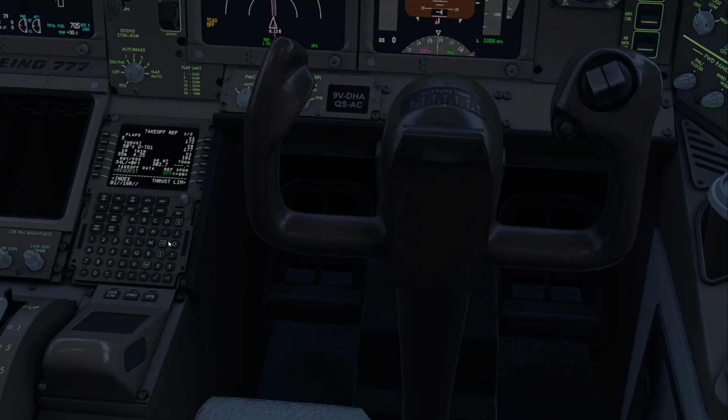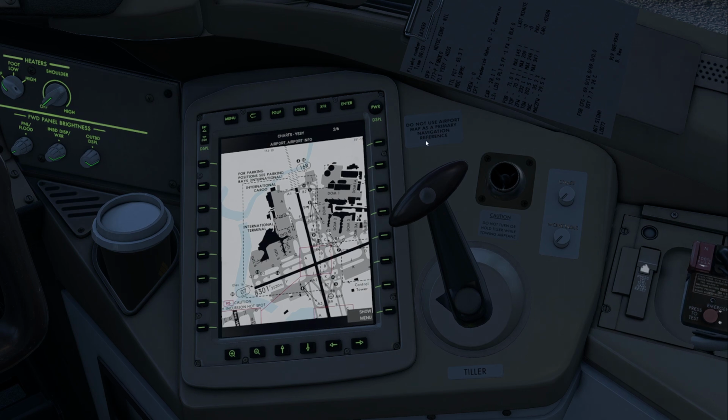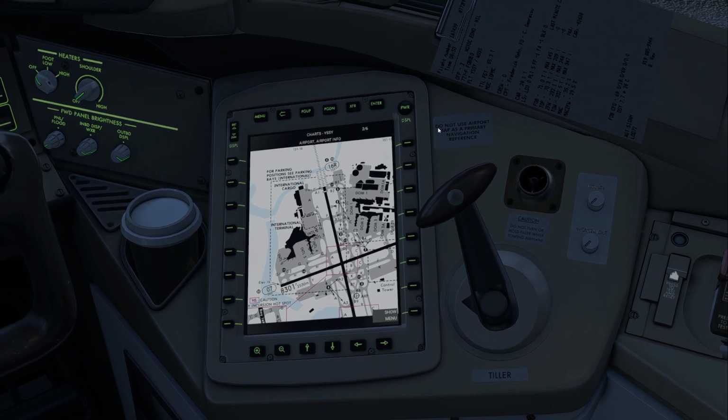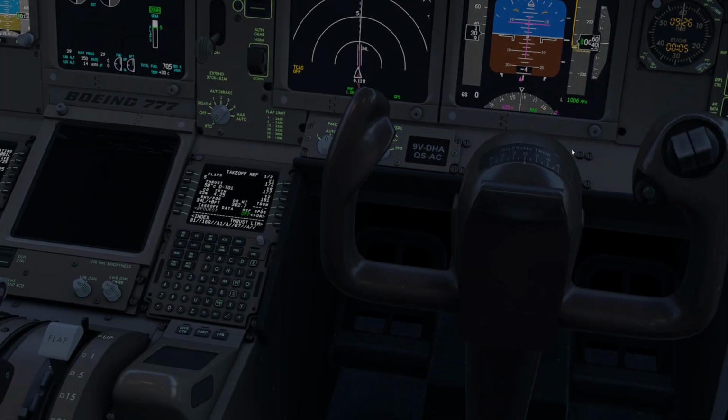Then Alpha 1. Alpha all the way down, crossing runway 07 via Alpha. And then lining up runway 34 left.